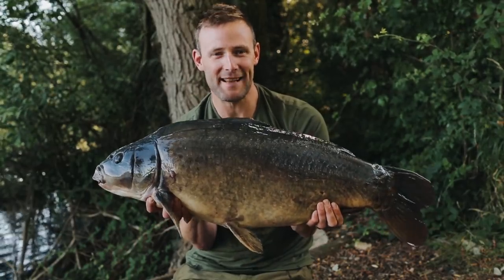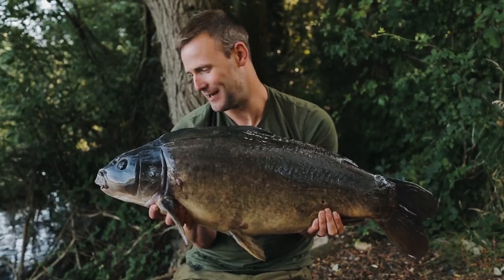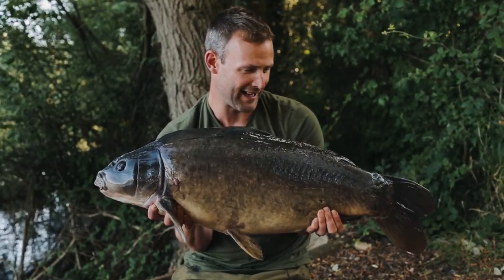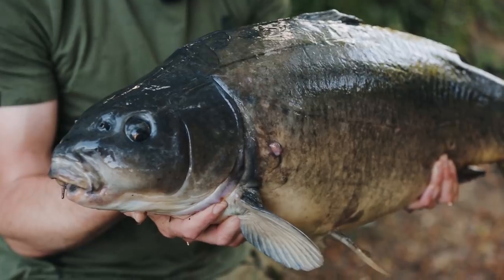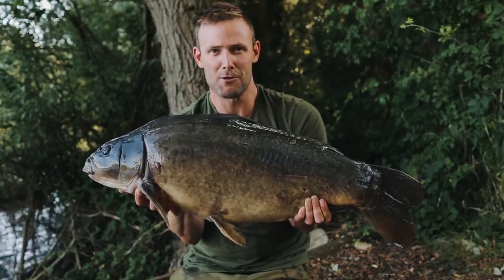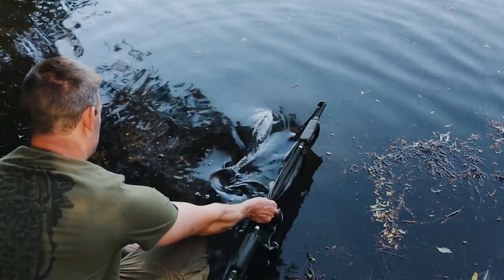Well, here's one you just seen me land. 25 pounds. I wouldn't mind betting he's an original. He looks really old, and he certainly reminds me of the original fish from back in the day. Lovely fish. We were just about to show you the first one, but this one interrupted. Had to push the camera around out of the way, and yeah, great result. We'll just slip this one back, and I'll show you the other one. There he goes.